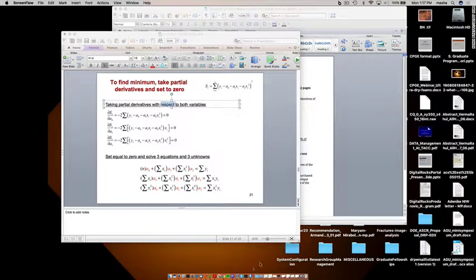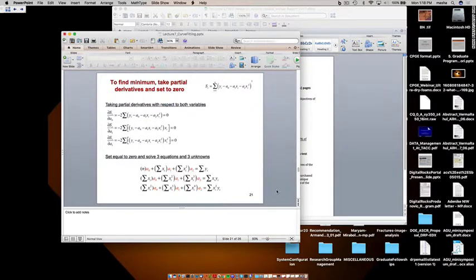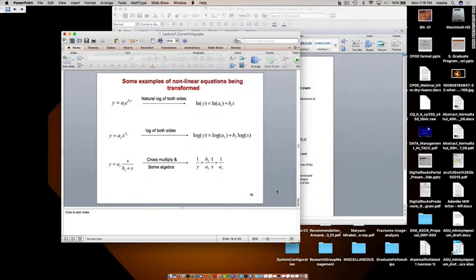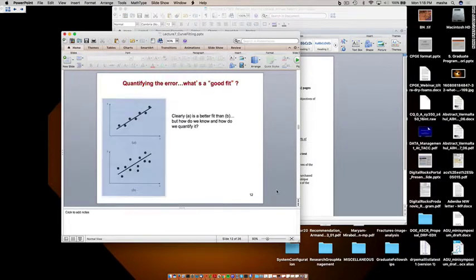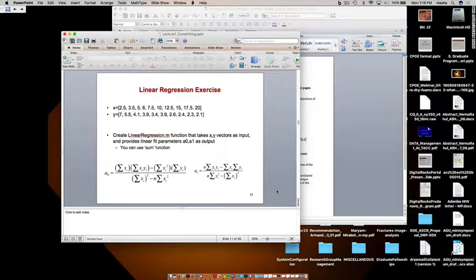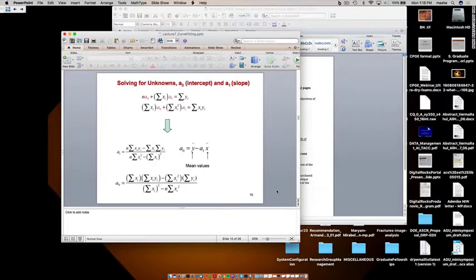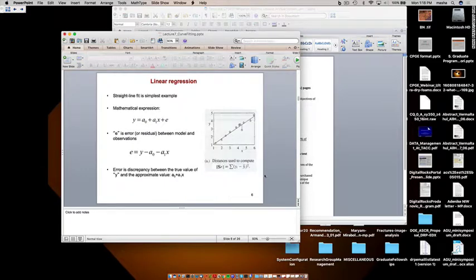All right, so last time we actually did an exercise. This was the exercise in linear regression. So just a quick review, what we're doing is that if we have a bunch of data, these are my data points, x1, y1, x2, y2, x3, y3, and so forth. I might have n points.